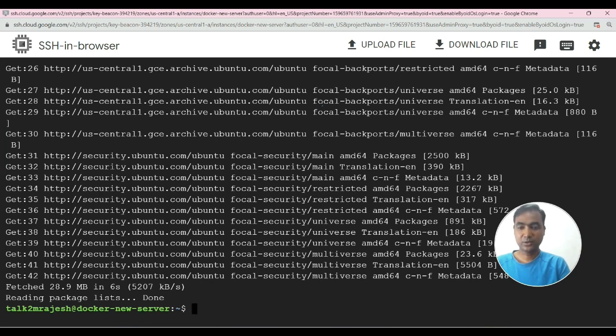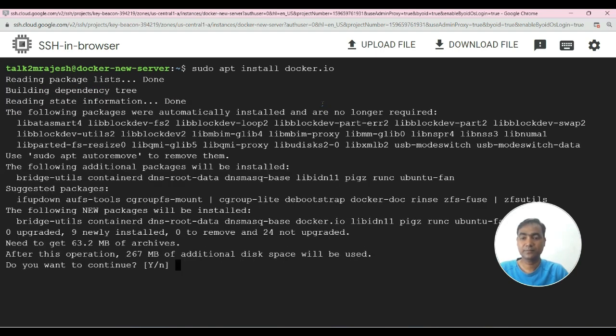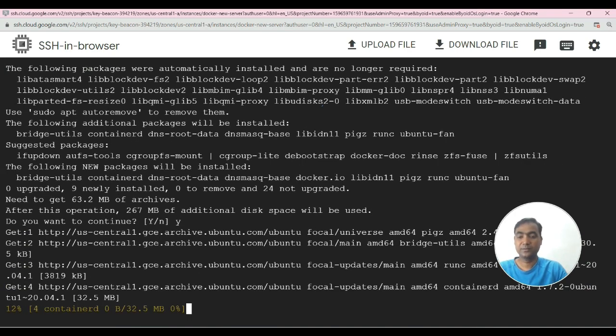Then press Ctrl L. Now guys, I'll install the Docker in the new Linux server. As you can see here, this is a simple command guys, sudo apt install docker.io, then press enter, then write y and then press enter.